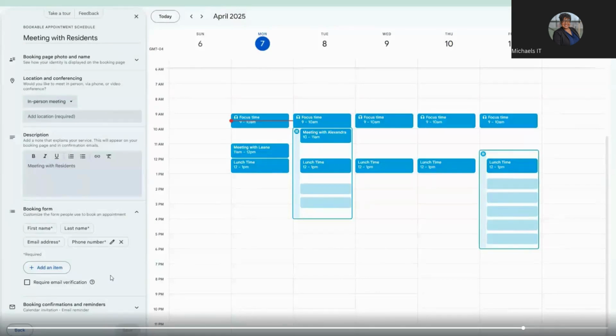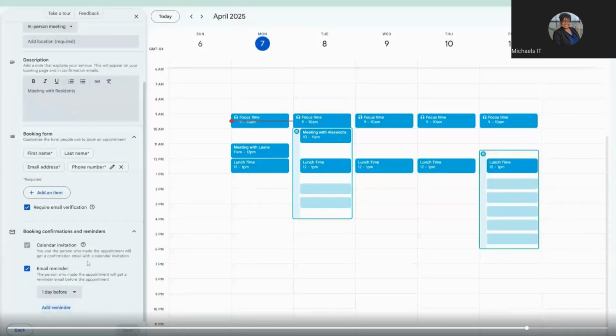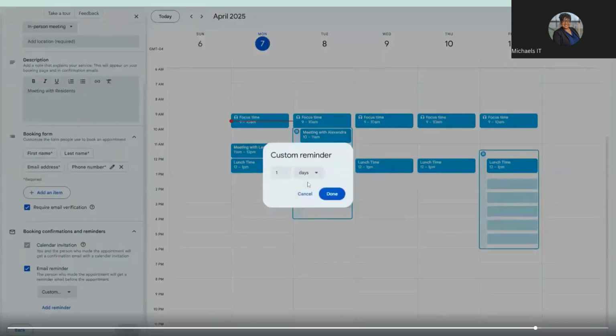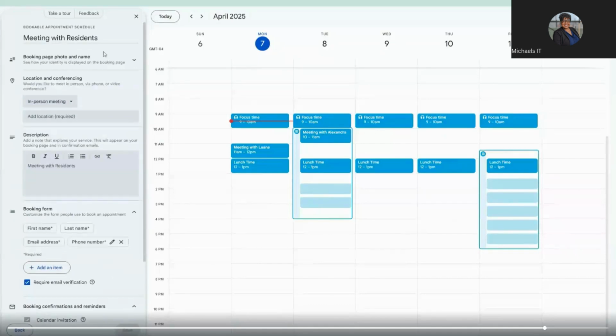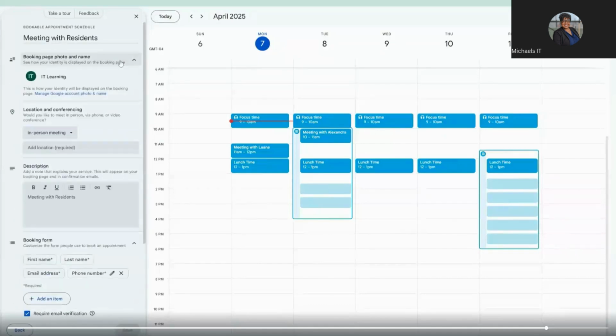I'm gonna go ahead and add their phone number on there so that when they're booking, they need to add their phone number. I'm gonna make that a requirement for the booking page. And if there's anything else that you want to add, you can go ahead and do that. And I am going to require them to leave me an email address as a way for me to be able to contact them and also send them appointment reminders. So these individuals, I want to say like 5 hours. I like that buffer. So 5 hours before the event happens, they're going to be receiving an email saying, "Hey, you scheduled an appointment at this time with IT Learning."